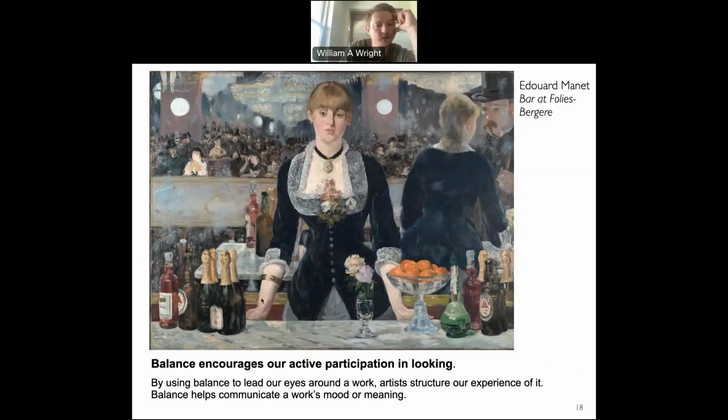We have, of course, the bottles. The oranges would be more heavy, I think, on the right because they're lower and pulled to the right. But then we have this set of bottles here that's a little higher. It creates a little bit of weight as well, as there are more bottles on the bottom left than on the bottom right. All right, there's all these things that are balancing each other out.